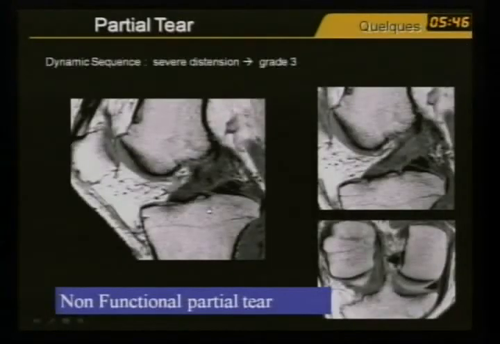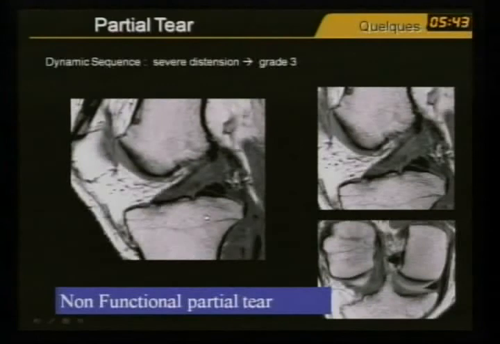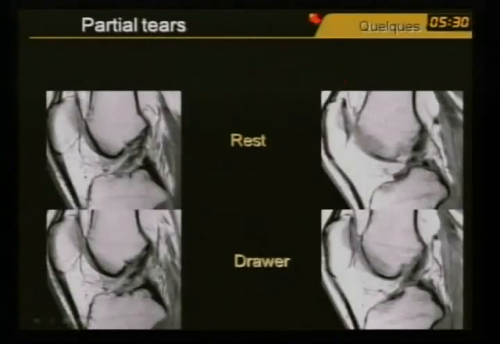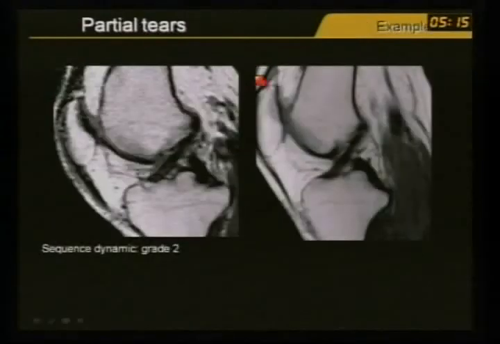And this ligament is present, it is here, but it's not really efficient because the distension of the whole ligament is too high and the anterior drawer is too big. It's what we call a grade 3. We have also these two other examples. This is with no drawer and with drawer. And I think that the video is after that.